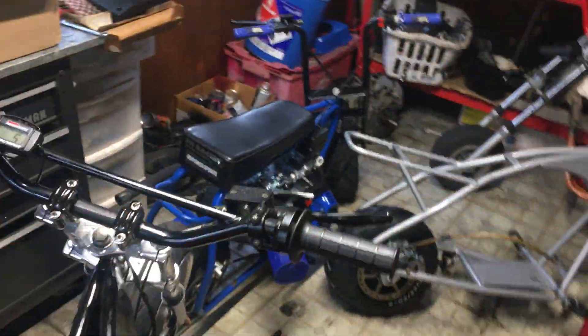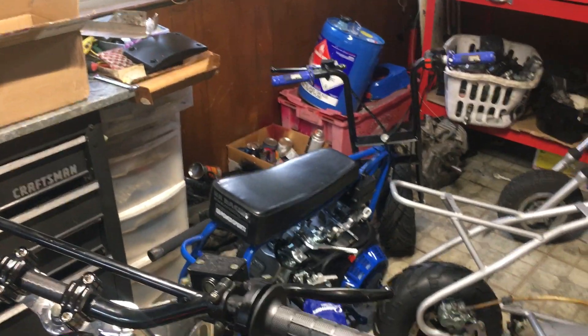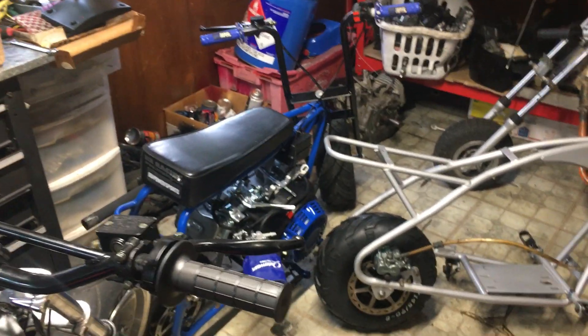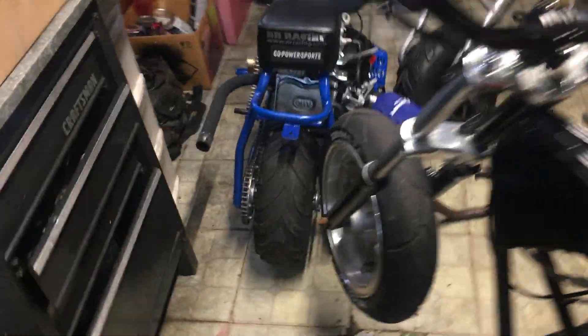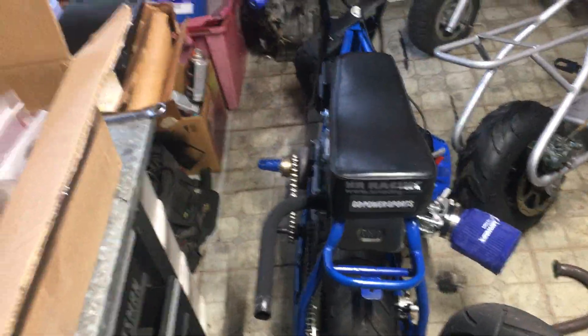And for that Greg Shefford guy — that's a 420 on there and I have a proof video coming of me riding that bike. Because you said I've never ridden a 420. I was not scared to crank it up — that thing had a torque converter and you couldn't launch the bike without your ass up front. Well my ass was right in front of the seat and the front end still came up. It's got a jackshaft setup now using the torque converter plate. I'm just running a jackshaft because before it was so much torque but it took away from the top end, so I changed it up to get more top end and take the torque away.